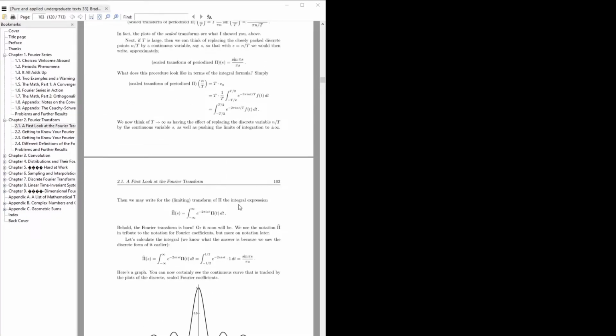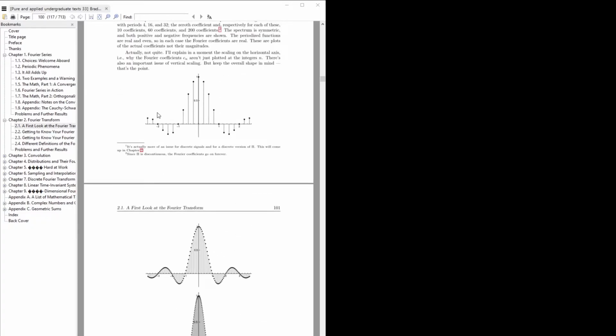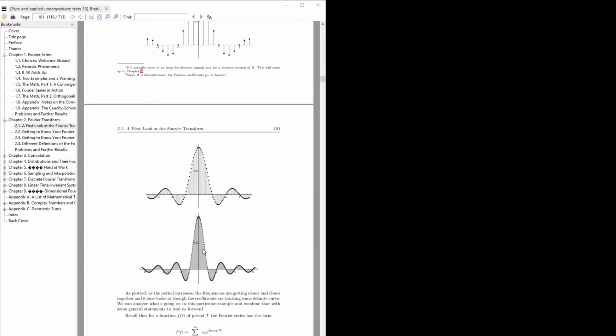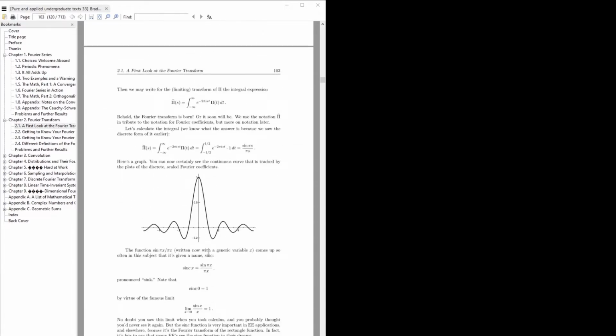So back over here in the book, once you actually compute the sinc function, which is right here, and you plot it, you get that curve that dictated where the spectral points for the discrete case landed. So that is the limiting curve to the situation we looked at right here, where we computed the spectrum or the Fourier coefficients of the T periodic function for different values of T. And the bigger we made T, the closer the dots got together. And then we finally figured out how to scale it so that if we let T go to infinity, we end up with a solid curve that comes out the other side.